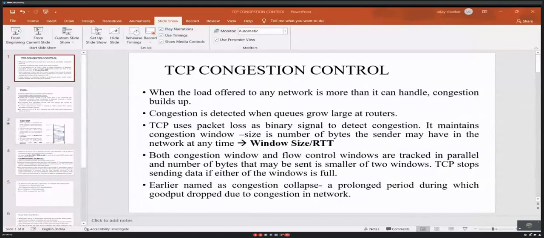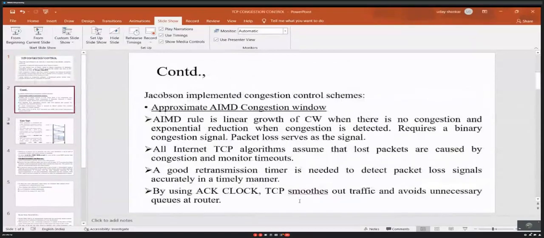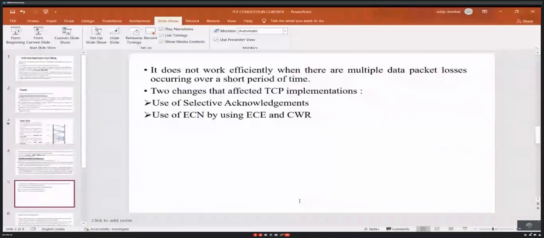We have another 2 parameters here. What are those? TCP also uses selective acknowledgements and ECN. So what is a selective acknowledgement? Selective acknowledgement is about agreeing upon some acknowledgement numbers. It means that the sender can decide which packets can be retransmitted or how to track the packets in order to implement the congestion window.